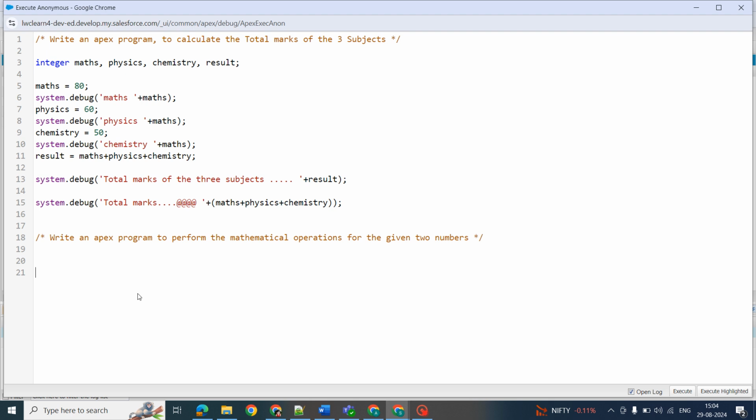So for this, what we can do, we'll just take integer first number, second number, and then result. Okay. So first number I'm assigning one value.